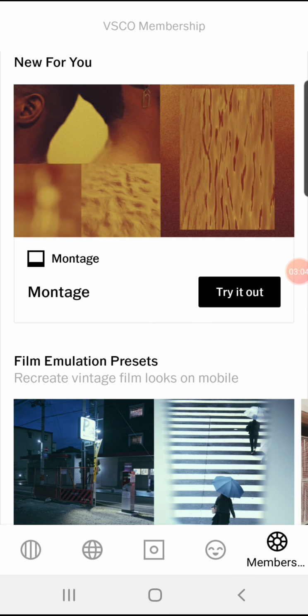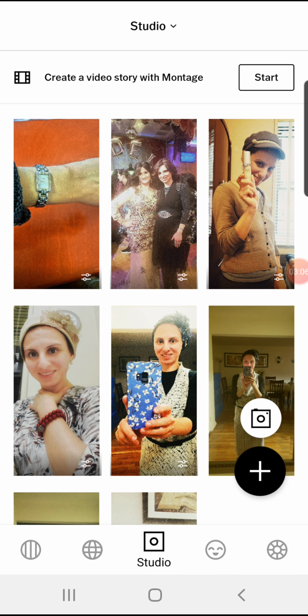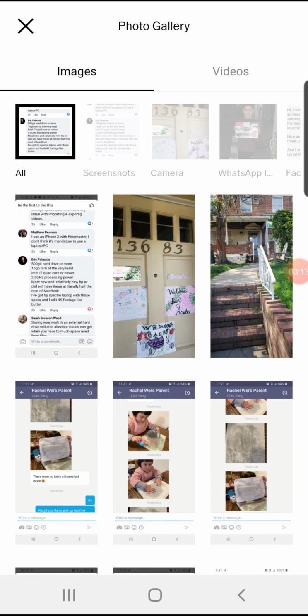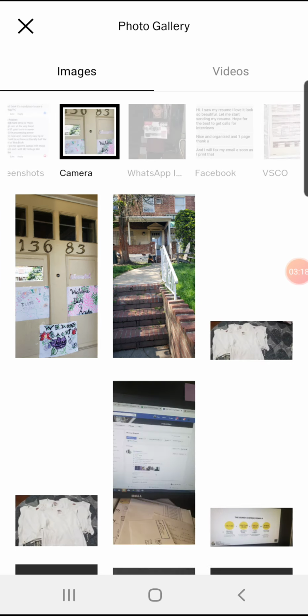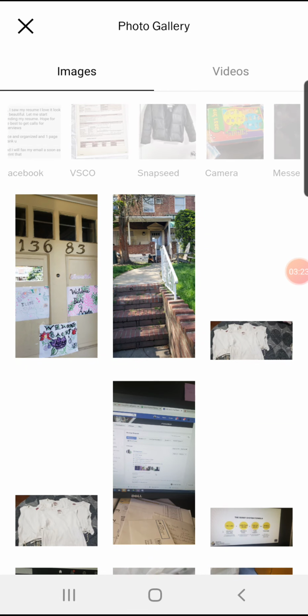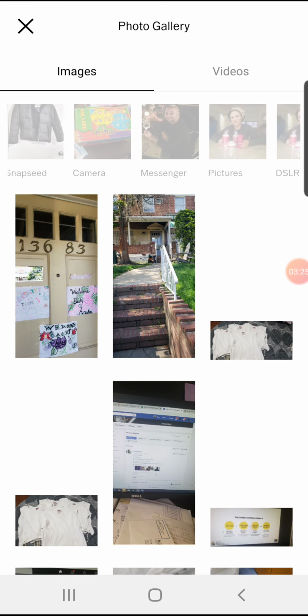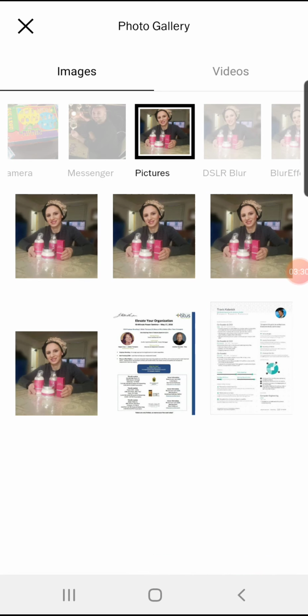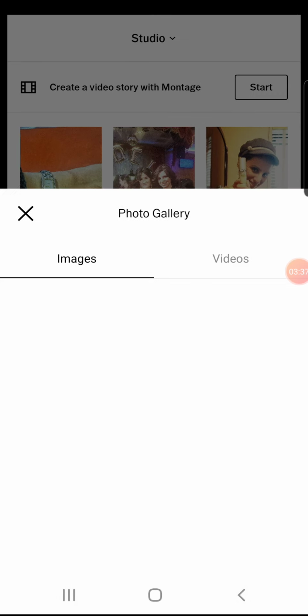Hold on, I'll go to members, I go to my studio and I go to the plus sign, and then I'm going to select the image that I'm looking for. Let's say the image that I want is from camera. I can't find what I want in this camera, so maybe a different camera. And let's see, can find what I want, maybe pictures. Okay, this one.